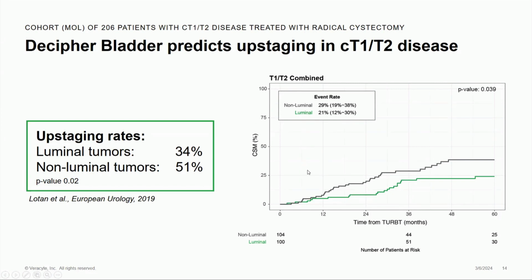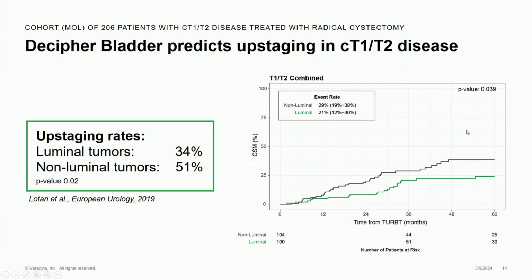And does this translate into better outcomes? And again, yes, the answer is it does. You can see our luminal patients in this population tend to do a little bit better, significantly better, but I wouldn't say this is dramatically different. So we're moving towards the direction where we can say, okay, yes, there's signal in these data. There's a population of patients that are more likely or less likely to be upstaged and going to do a bit better than their counterparts.